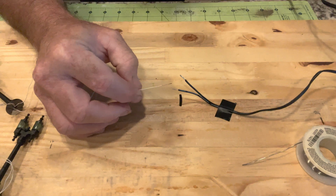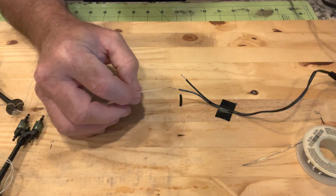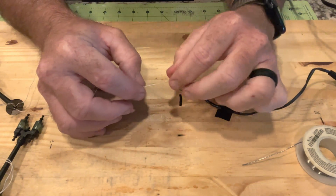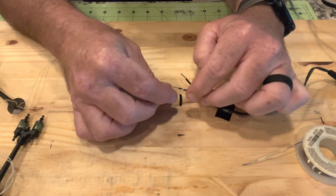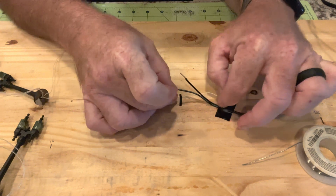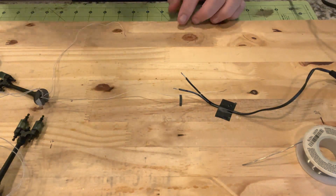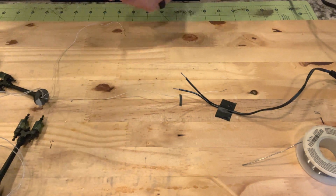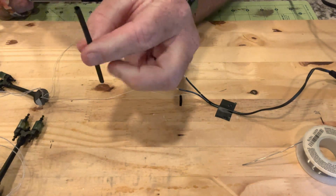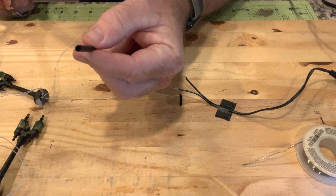Now I'm going to unplug this just to have it unplugged. I don't need it plugged in. And what I'm going to do to secure these, well, before I do that, I'm going to put this in between here so it doesn't go anywhere. I know that's the part that I need. I want to put some heat shrink on this. And so the way I'm going to do that, this is heat shrink. The diameter is small enough.